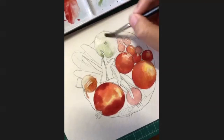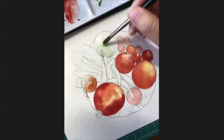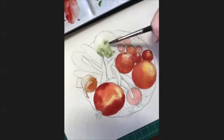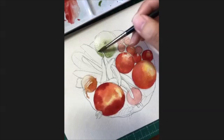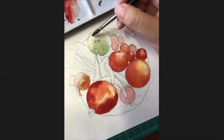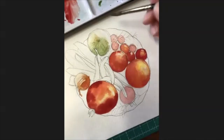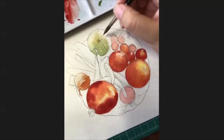towards the sides. That green is darker near the stem, so I'm going to add some more color in that proximity, and then make sure this part is dark. And the rest just gently blends out. Where it's lightest is over here, so I'm mindful of that, and I can even add a little bit more to this side because this is darker. There's some texture you can see on the apple, so I'm picking up some yellow and randomly dabbing some strokes that come in from the stem and go out towards the outside, just to give this green coat some texture. And then while it's dry, maybe even pulling it out a little bit.